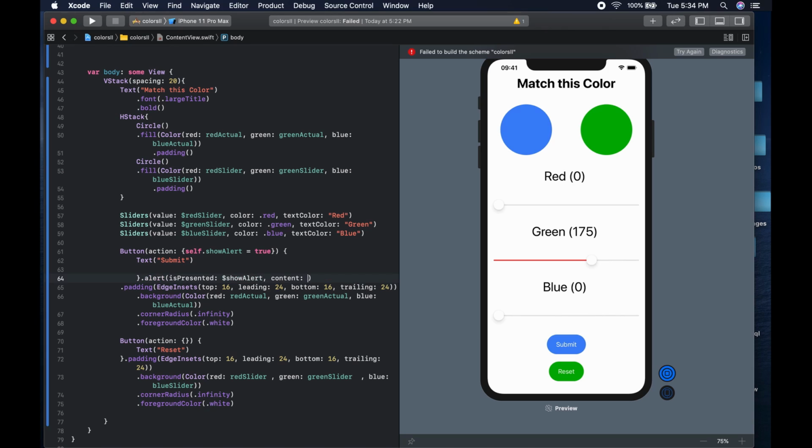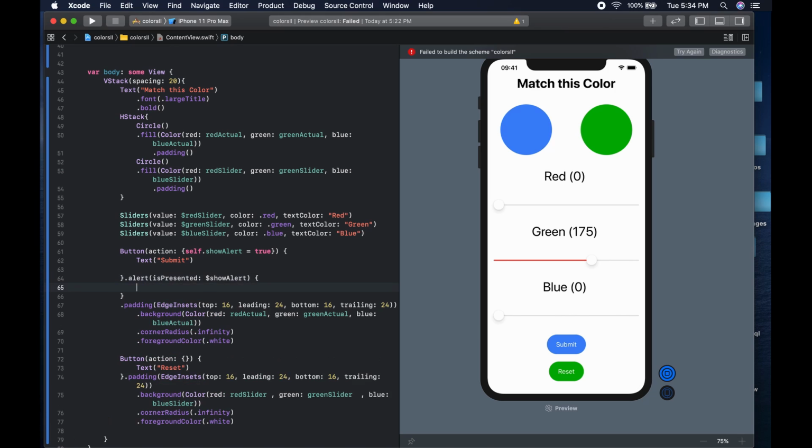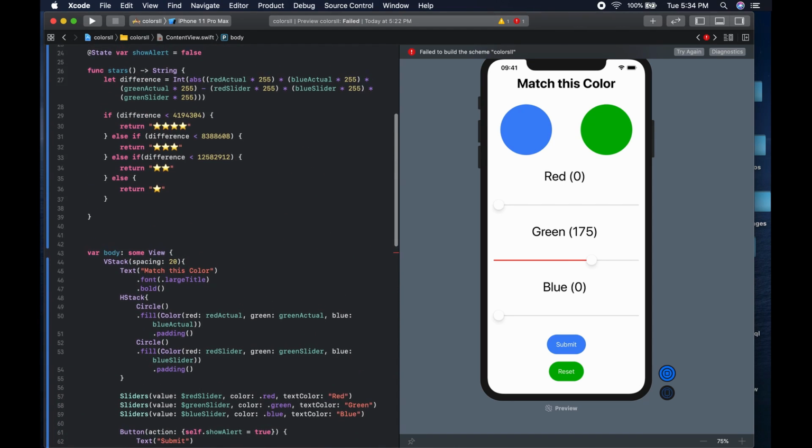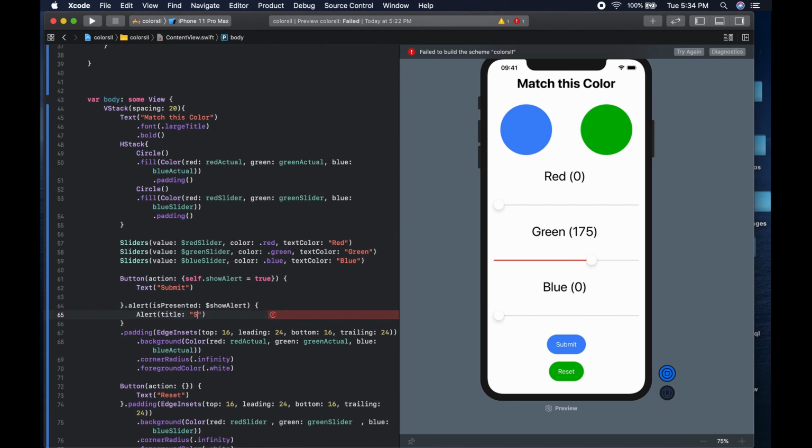And we are going to put our curly braces, like so. And in our curly braces, we're going to have an alert. And here we're going to have a title. The title is going to be a text. The text is going to be, your performance, like so.